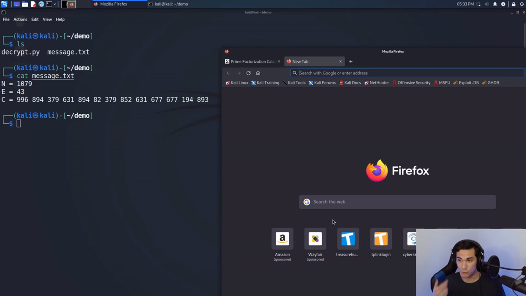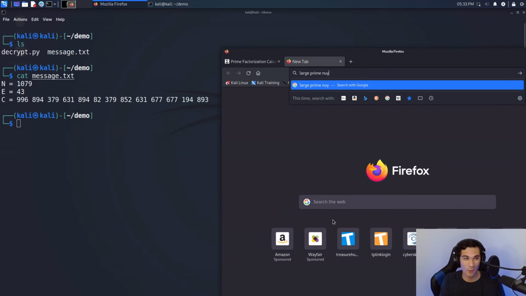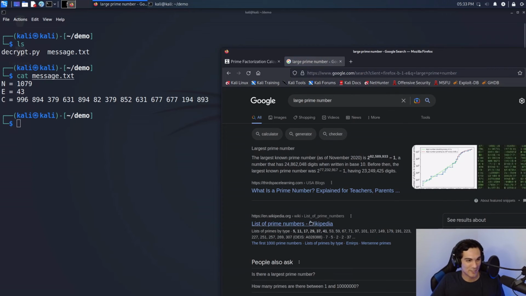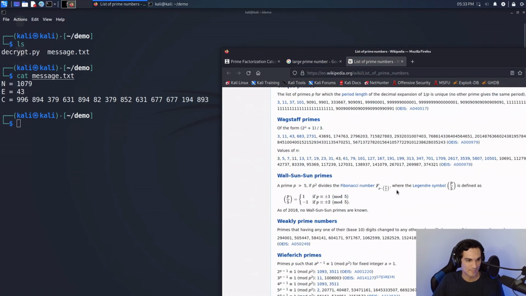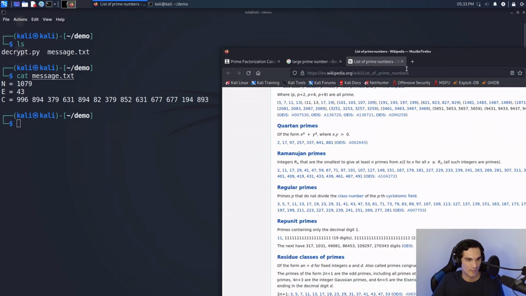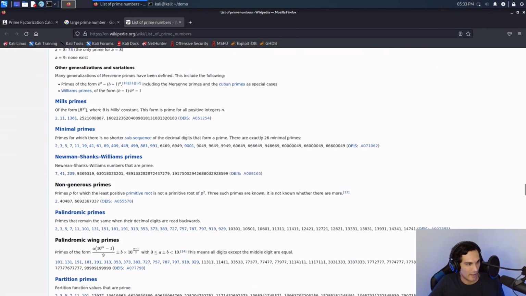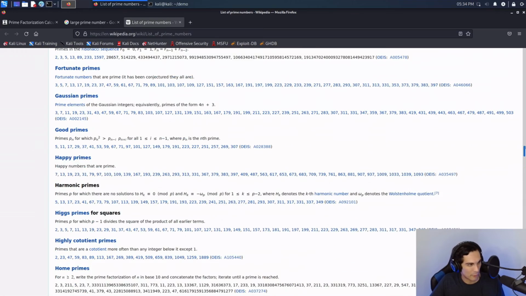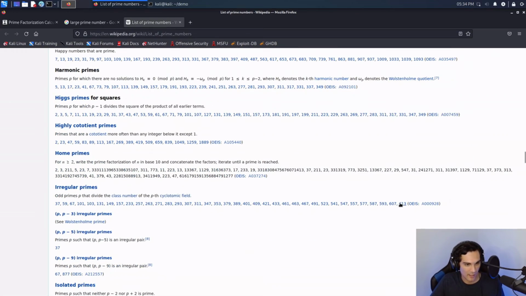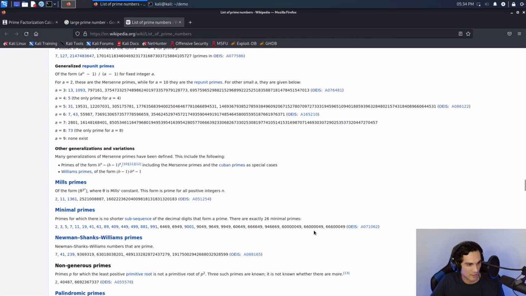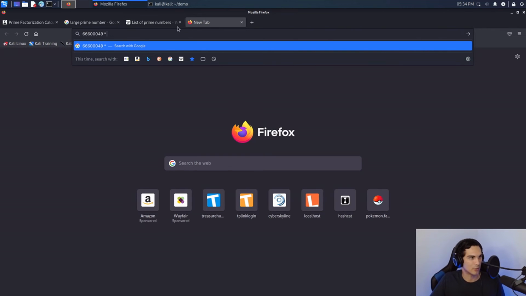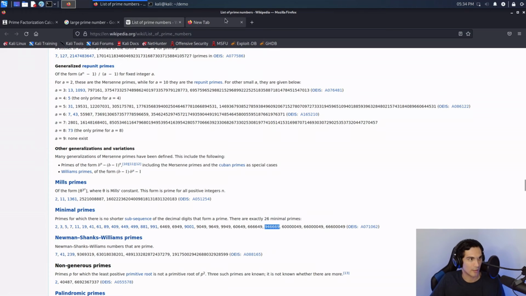Now, let me show you what happens if you do have two large prime numbers. So I'll search for large prime numbers. We're going real simple here, just a list of prime numbers on Wikipedia. Let me choose my favorite prime number here. None of these are exciting enough. All right, that's an exciting prime. So if I do this prime number times this prime number, I really hope these are prime numbers and I'm not getting my leg pulled by Wikipedia.